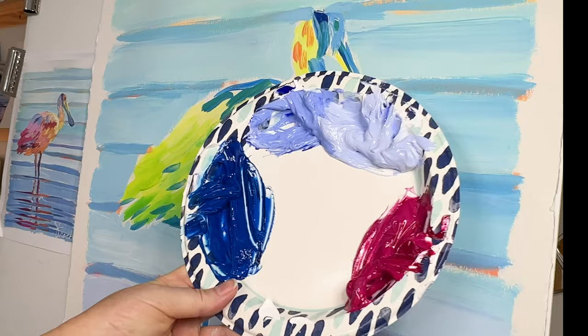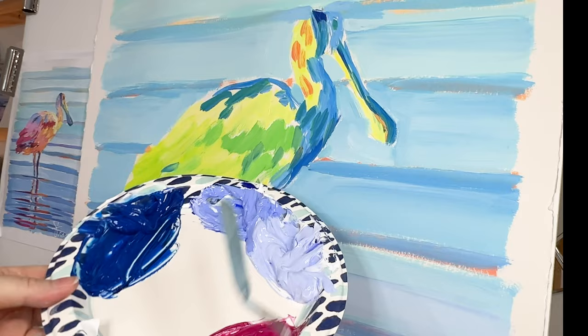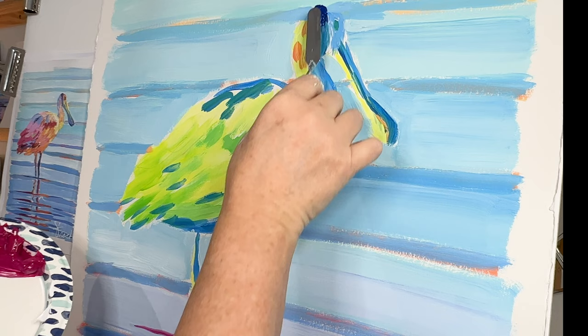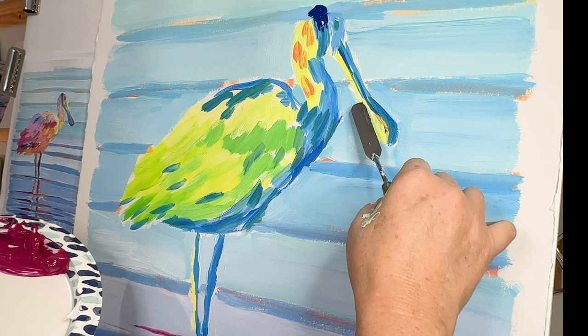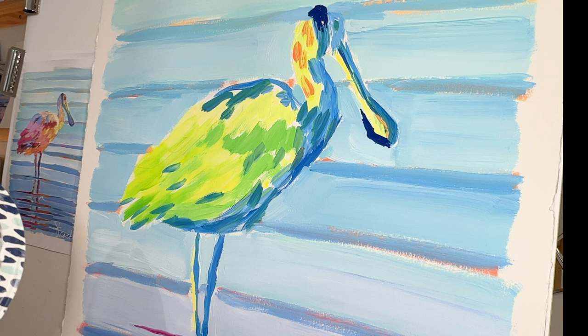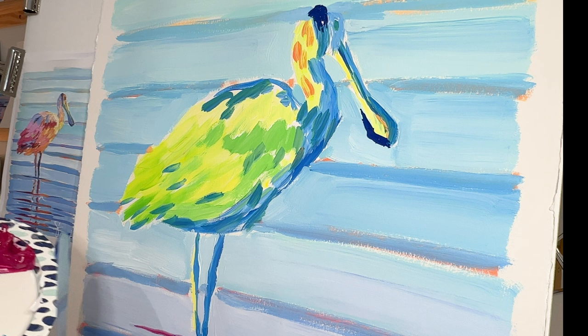Now, this is the part where I'm going to start putting on the texture, is what I call it, and I'm going to use a palette knife. I love the palette knife. It keeps the color pure, and since I'm a colorist, that is a big priority for me, and what I mean by pure is that it doesn't blend with the layers underneath as much, unless you want it to, as a brush would. Now, the other nice thing about the palette knife is that you get just glorious texture when you're done, if you've set it up to do that.